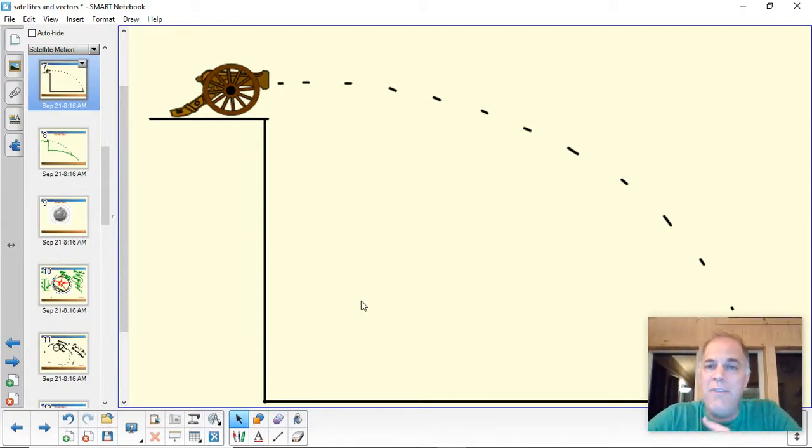However, we have a major assumption that we make when we use this technique, and that assumption is that the ground is flat. So that the ball has the same distance to fall, whether it falls straight or whether it heads downrange some distance. And that's all very nice for rolling marbles off tables and throwing footballs down football fields and that sort of thing, because we can assume that the ground is flat over such a short distance.